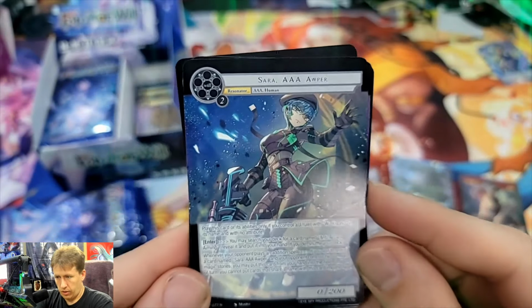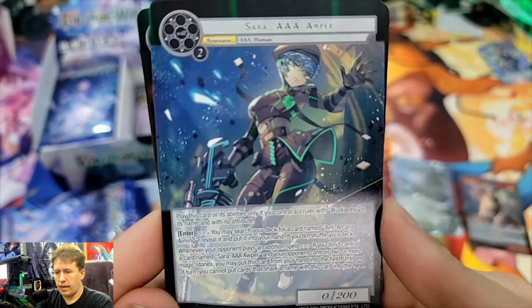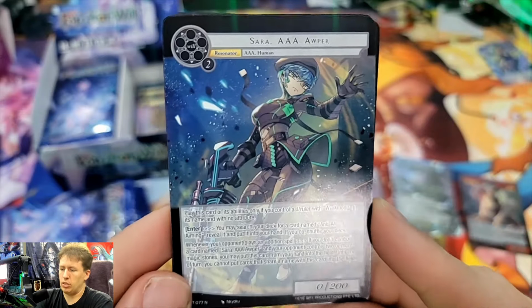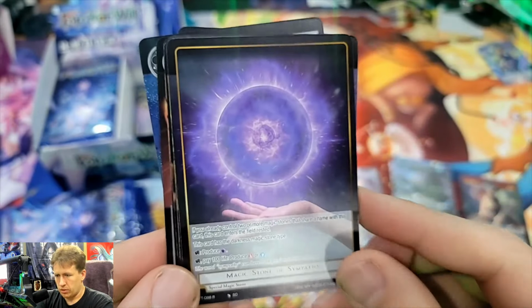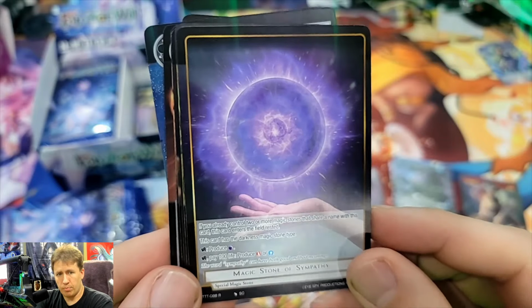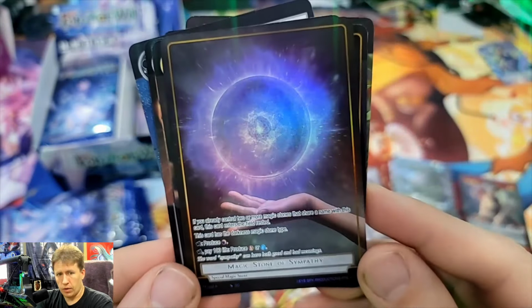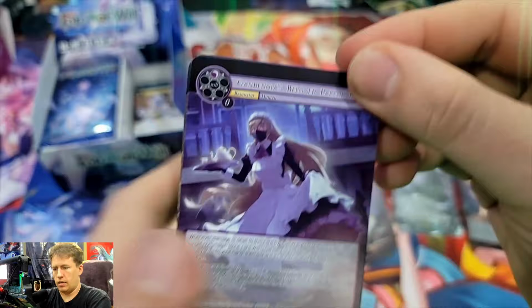We have Sarah, the Opper, that references that. She gets to go get that and search it and put it into her hand. And whenever your opponent plays an addition spell, you get to cheat her in. Black Synthetic Spirits, Magic Stone of Sympathy. It's the black pained tri-stone. Another forbidden, and a foil Magic Stone of Sympathy. Very, very nice. Moving right along.